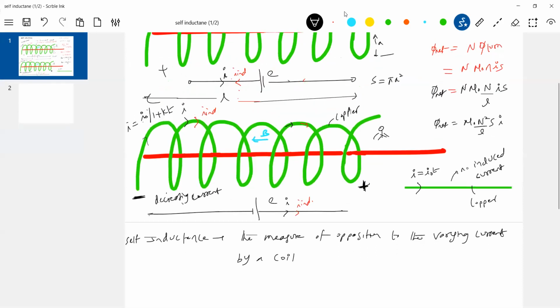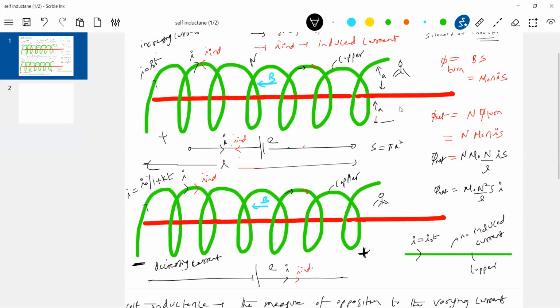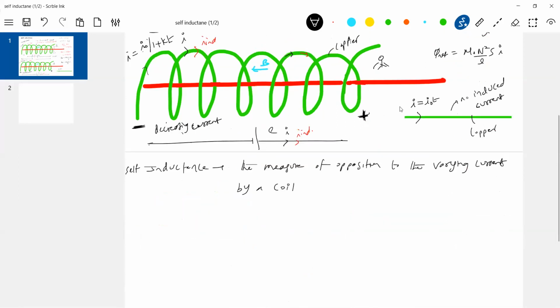So where is the current flowing? The current is flowing in the coil. Where the varying current is flowing in the coil, the induced current is produced in the coil. Who will produce that induced current? The coil. I is the external current. See, I'll connect one cell and that cell will push this external current. I induced is produced by the coil. I think you should have clarity.